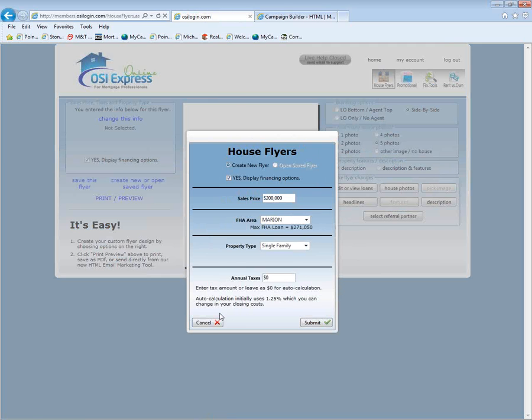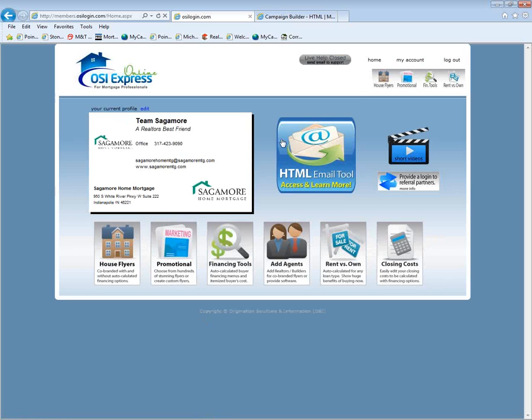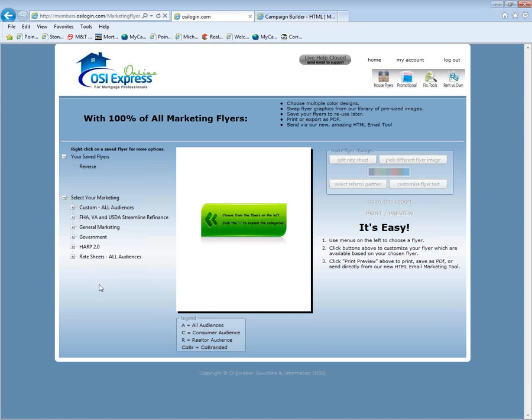Once you open the open house flyer, it's going to ask you where you're at. This is so that it knows how to calculate the max FHA loan. Once we've got your account set up, it's just got a lot of really neat abilities for you to email out. You can co-brand with real estate agents for the open house flyers. You can do promotional materials either for yourself or for real estate agents.